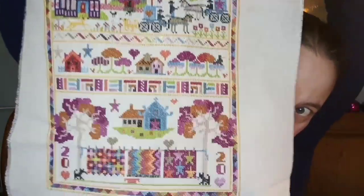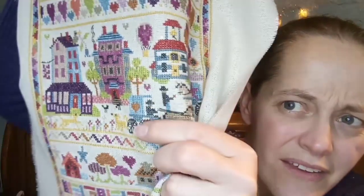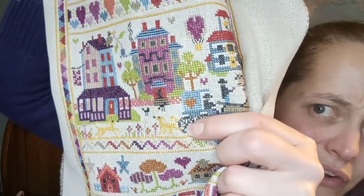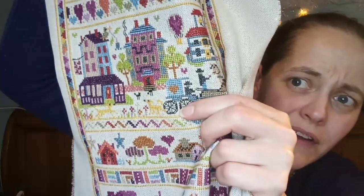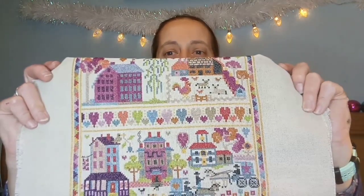And there's the quilts at the bottom and the cats. And the best bit of this is that little dog who is having a pee against the cart. That's as charted. Gotta love Jules. She is amazing. I just love it. It's just brilliant, and I enjoyed every stitch of that, apart from getting round to doing the back stitch, which took me about a forever to get round to, but it's done now.